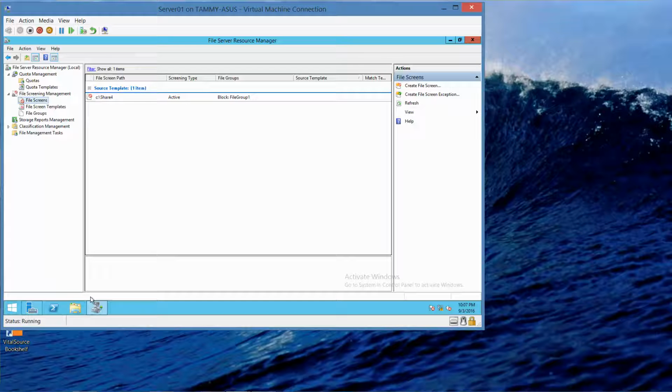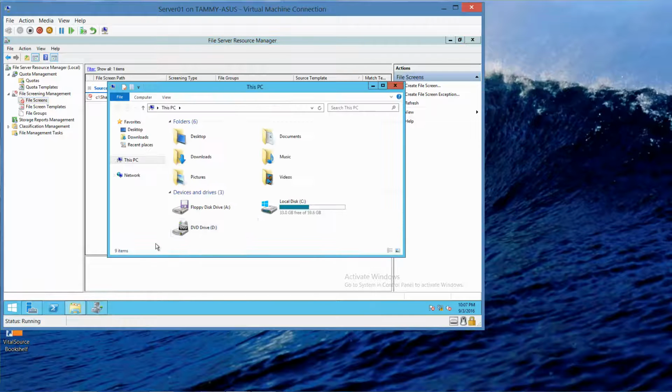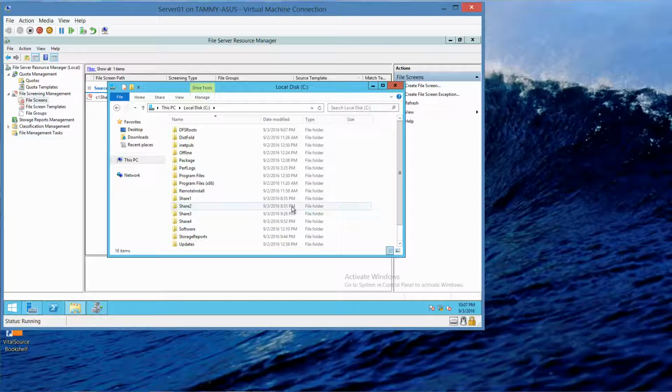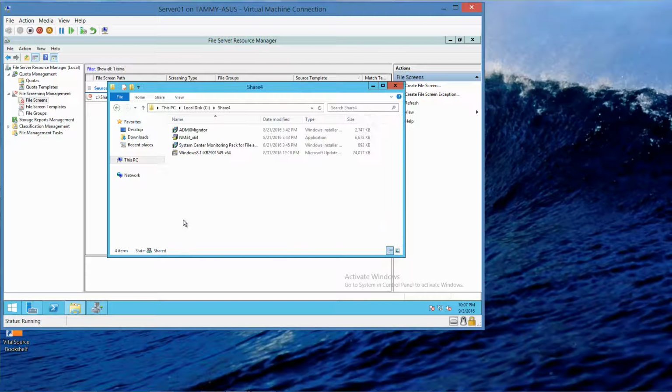And now we're going to go to our File Explorer, go to the C drive, our Share 4, and in File Explorer, we're going to click on the View tab.